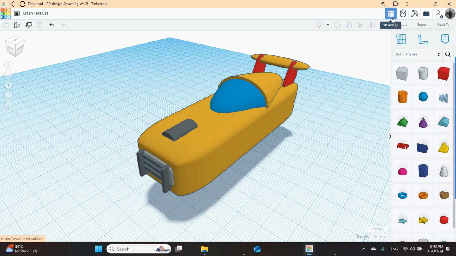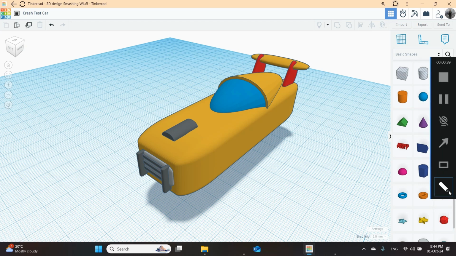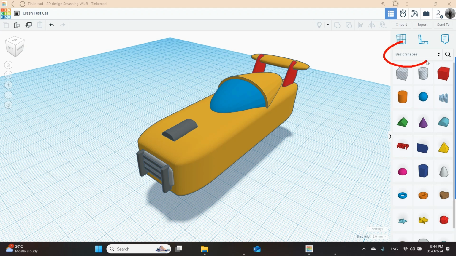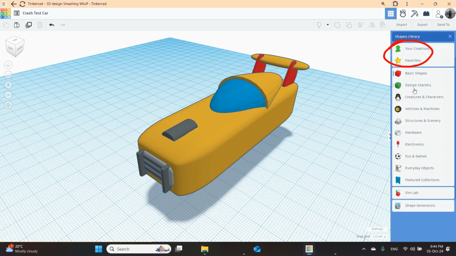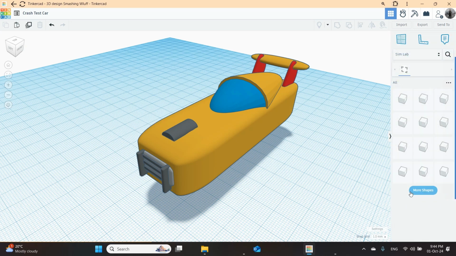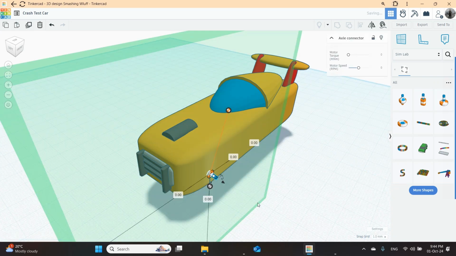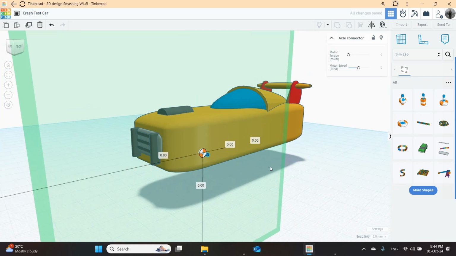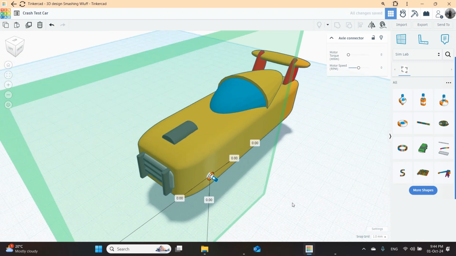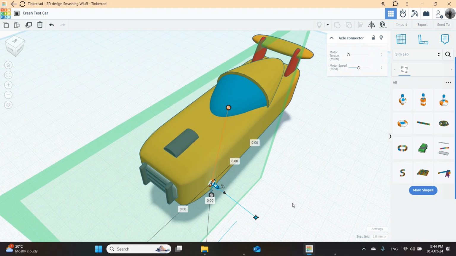Here in the 3D design environment, if you click the libraries here with basic shapes, among the groups you can find SimLab. So from SimLab, you will bring the axle connector. I bring the axle connector here. Good. Let's check. Perfect. That will be the place for our axle connector.